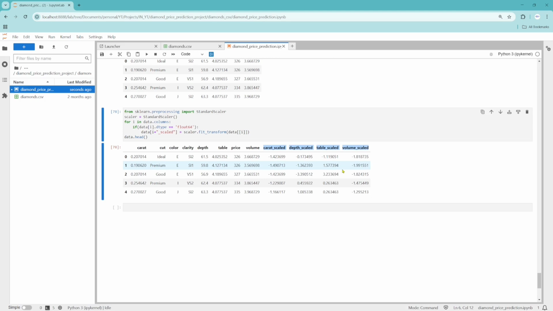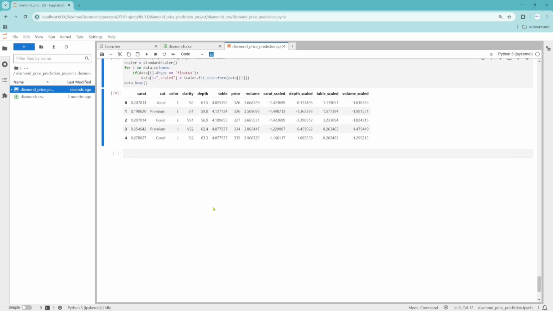So it's time to pre-process our categorical values now, right? So what are our categorical values here? You see the cut, color, clarity. These three are our categorical values, right? So as the model cannot process the string values, it only processes the numerical values, we have to convert these categorical values to the encoded form, right? So I'm going to use the popular ordinal encoder from sklearn again, right? So let me import it, ordinal encoder.